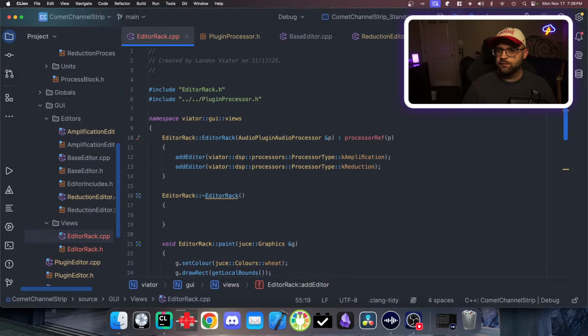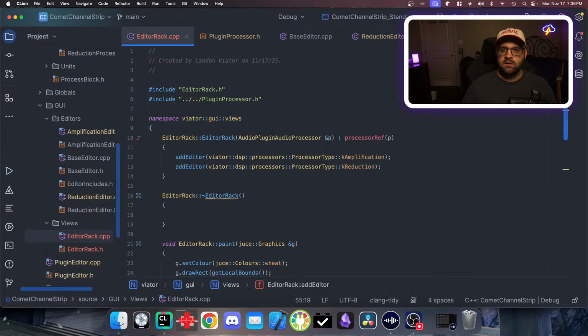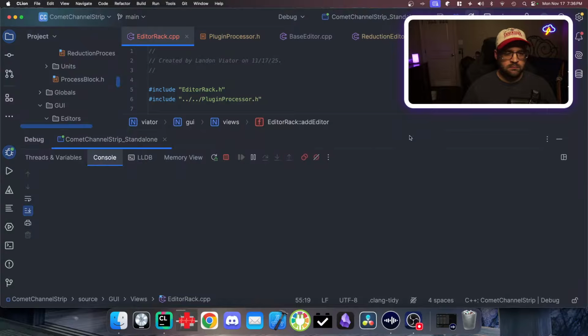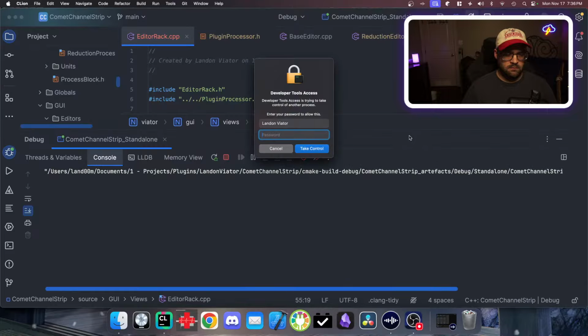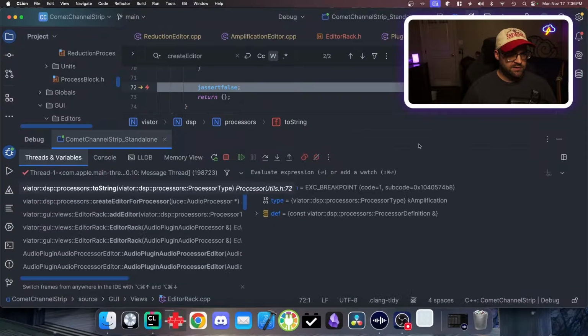Let's see if it blows up or if it works. Oh, processor utils. All right, let's see what happens. Let's see where it crashes.